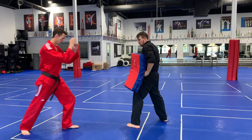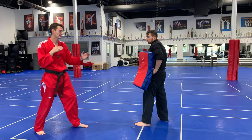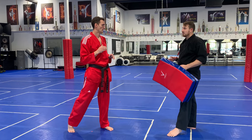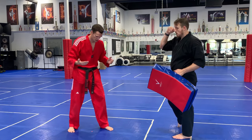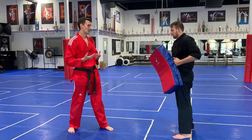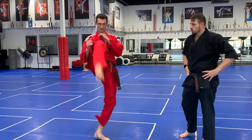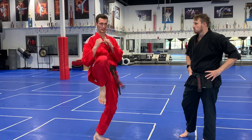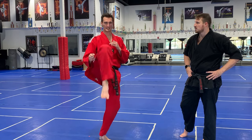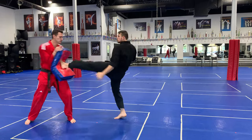Pushing out at the end, really making sure I get that full extension so I get the most powerful part of the kick. As for a preferred target — that's why I like this kick, you can use it as low as the legs, the groin, the stomach, the solar plexus, the face, the chin. It's just a projection of force. The chamber is the same whether I throw the top-of-foot kick or the ball-of-the-foot kick — everything is the same up to that last moment. With the top of the foot I relax and let it snap out and back; with the ball of the foot I tense up at the end to fully extend the leg before I rechamber.